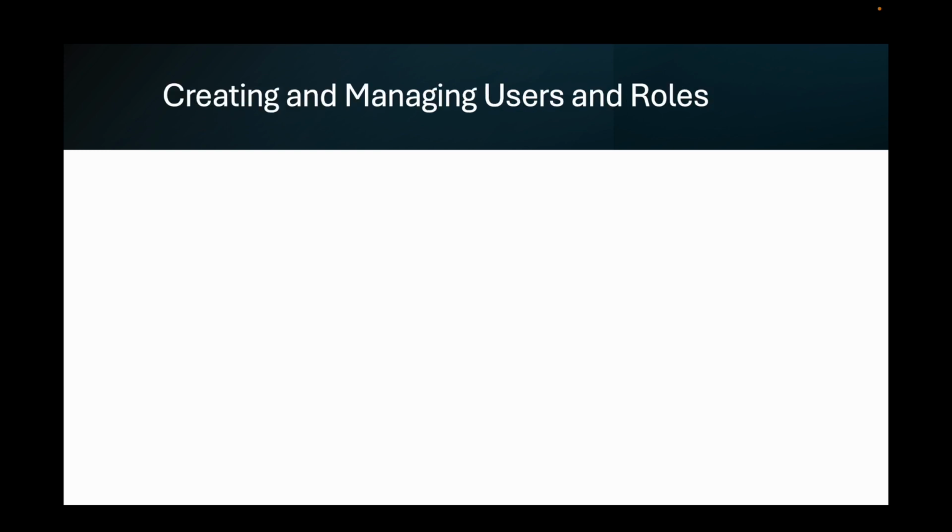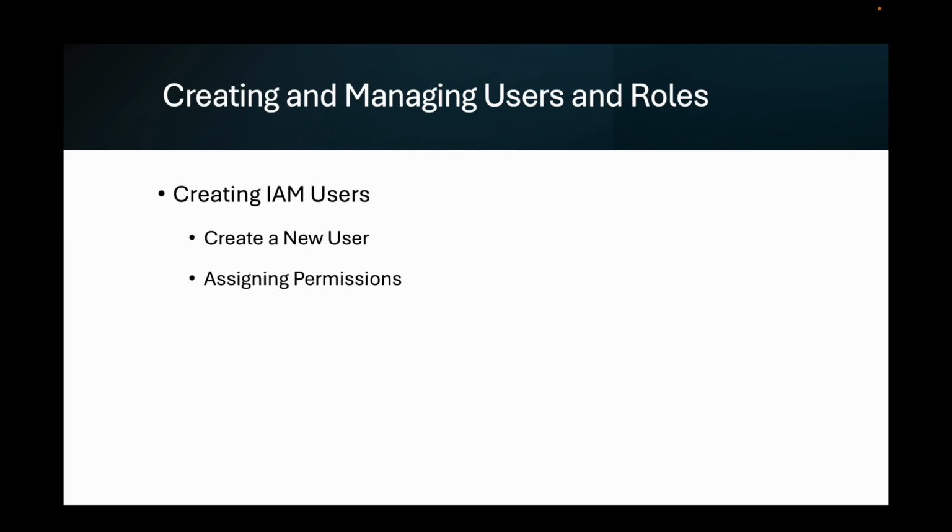Creating and managing users and roles. Now, how to create IAM users. We're going to jump into doing this, but before that, let's look at a brief overview. If you have to create a new user, in the AWS Management Console, we'll go to IAM, then click on Users, then Add user and define a username. We can choose the type of access, which is programmatic access. This option generates an access key for using AWS CLI or SDK. And we have AWS Management Console access, which allows the user to log into the console.